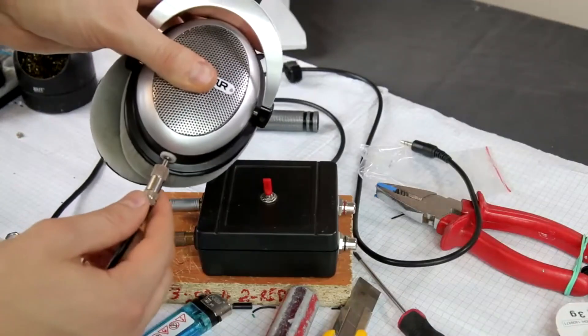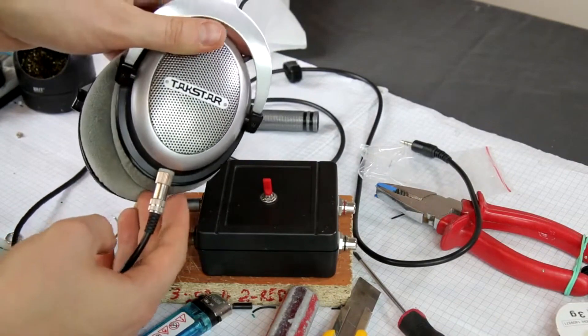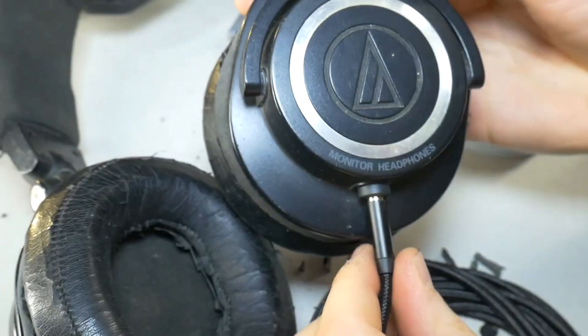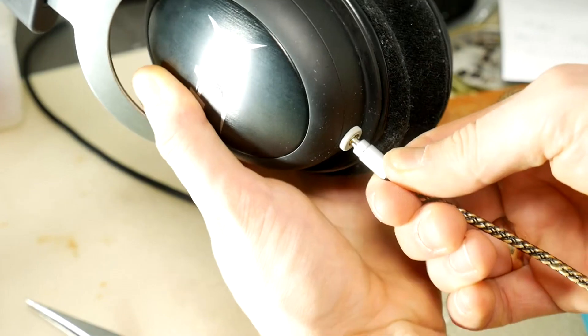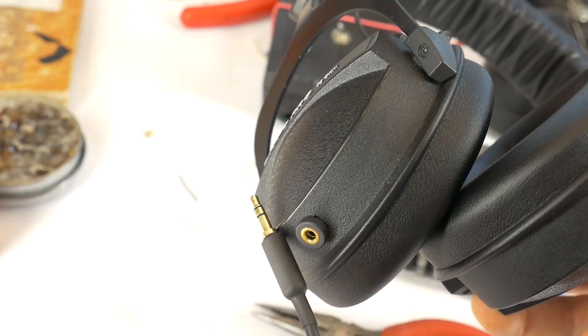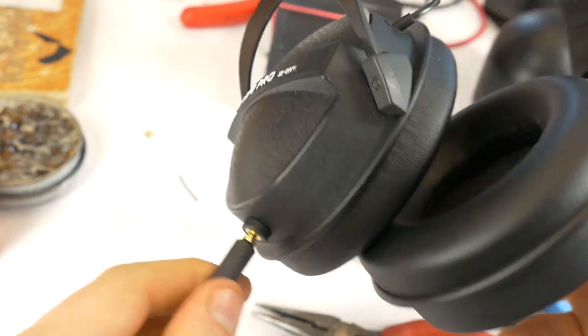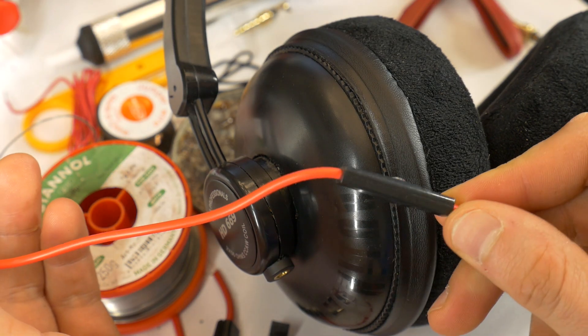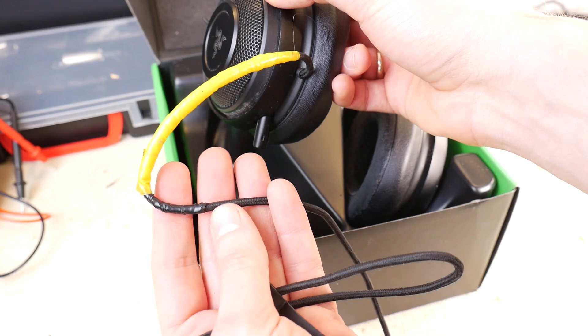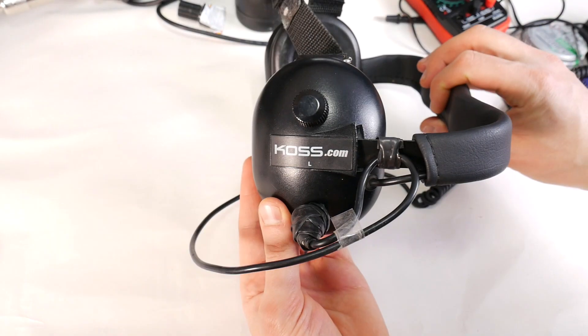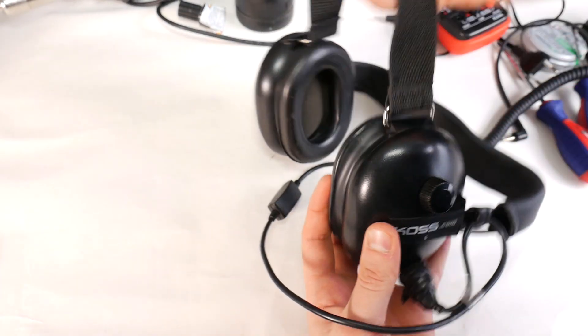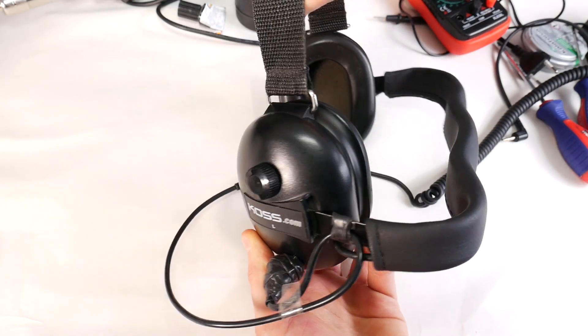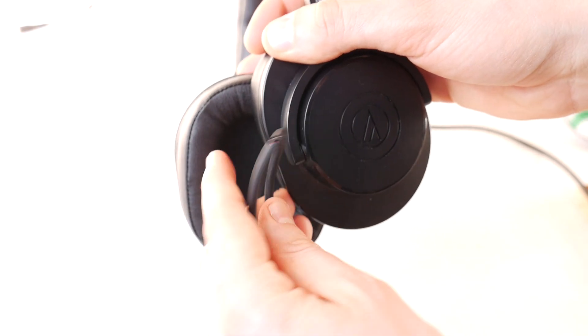After the modification when the removable cable breaks all you have to do is simply connect a new replacement cable which costs just a few dollars. You can easily choose cables by purpose, long, short, with or without a mic on cable. This can be a common and annoying problem as cables tend to break down regularly.